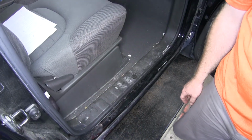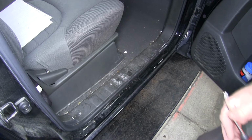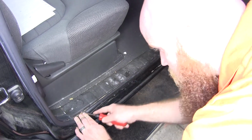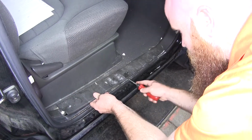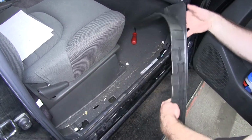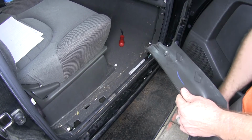First thing we'll need to do is inside the passenger door here, we'll need to remove this threshold, and it's held on with push pin fasteners. So you can take a flathead screwdriver, or if you've got a trim panel tool, you can also use that. So you just want to work your way along here and pop that up. Then you'll pry outwards. As you can see, we've got some clips down here, and that fastener goes into that location right there. So we can set that aside.